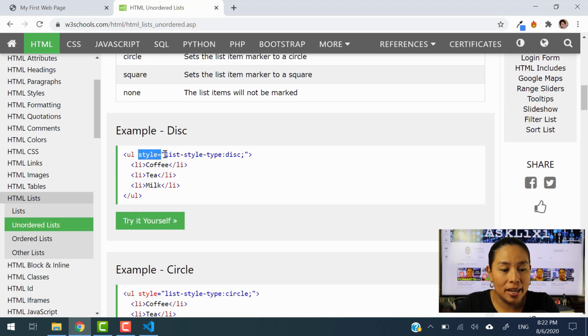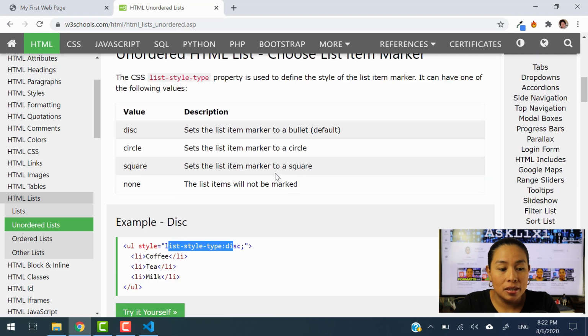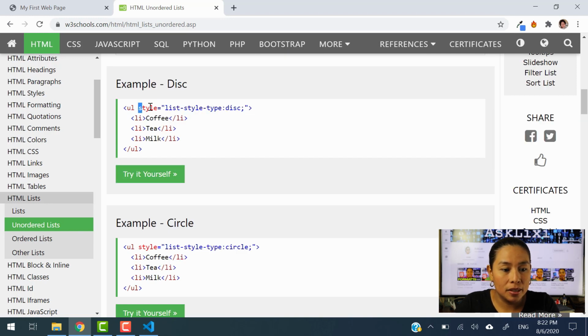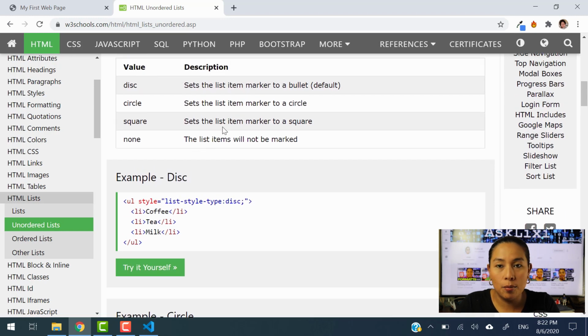So what we're going to do is use this right here. Style equals, and then in quotes, we're going to put the list style type. Okay. So let's go ahead and copy this right now in here. And actually, I'm not going to copy that. I will do it manually so that you guys can see. We're going to use the list style as disc so we can see what it does in this unordered list. And we're going to create 3 lists just so we can see each item in a different way. Actually, we're going to create 4 of them.